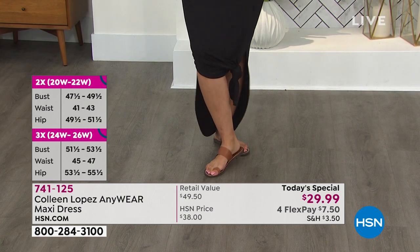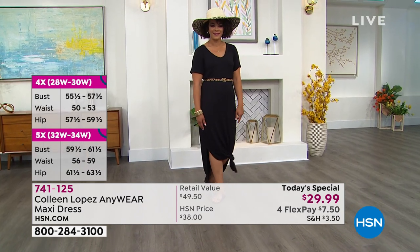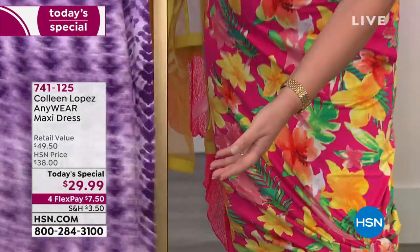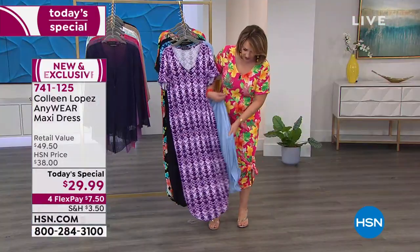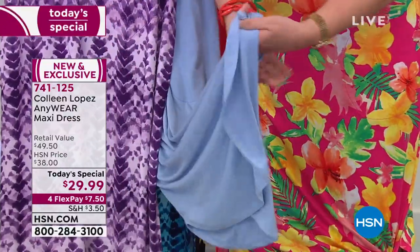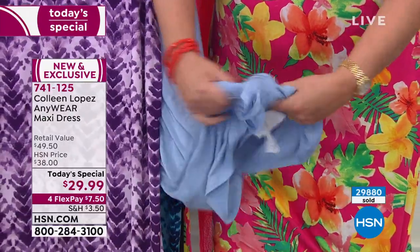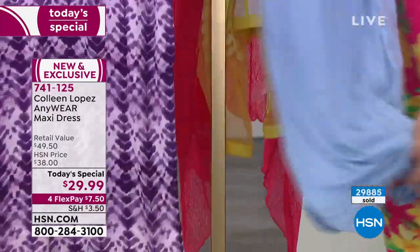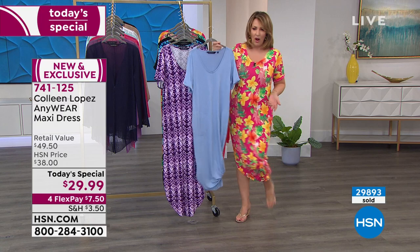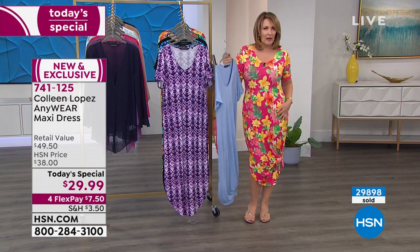That's what's interesting about it when you kind of swag it over. Depending on how you tie it and where you tie it, you get a pretty little swag. One of the ways I did it — let me show you if you're wondering how we're tying it. You take a piece of the front and a piece of the back, and then you're just going to tie it once, and then tie it again — just make a nice little knot and let it drop. So you get this great little swag — that's how we're creating this. You can still walk, you can move. It's so pretty and gives this really beautiful drape.